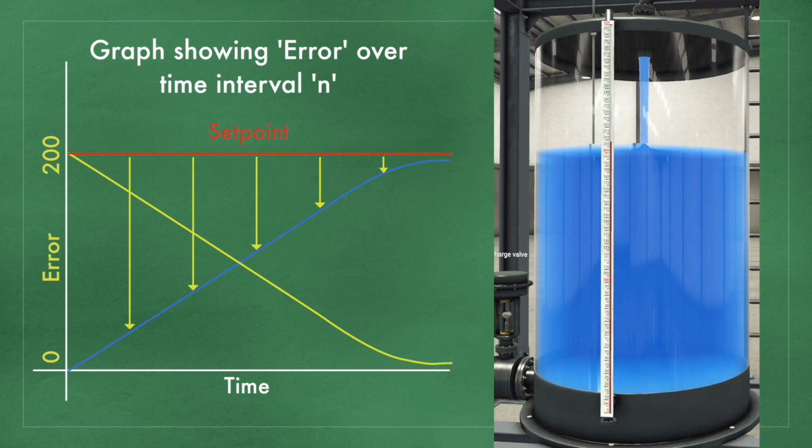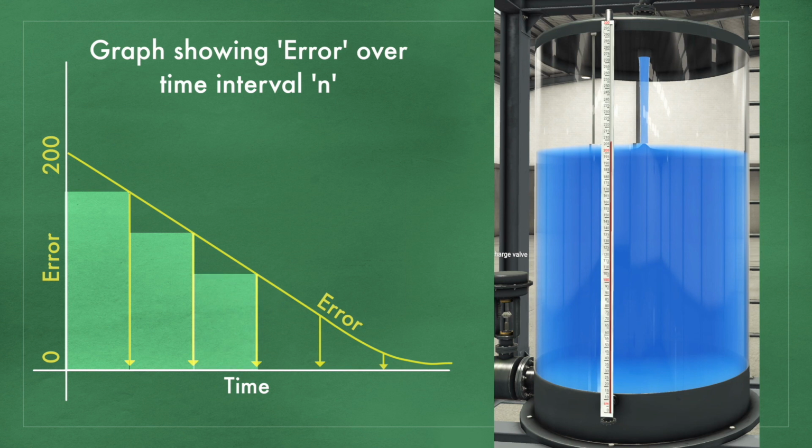Okay, now let's move the yellow arrows below the newly plotted error line. As we can see, they fit perfectly under the line. Now, if you studied pure maths at school or university, you may remember that we integrate by calculating the area below the curve or plotted line on the graph. So how do we calculate this area? Well, we do this by multiplying the error line by the time interval t, basically the height by the width, and then adding them all together.